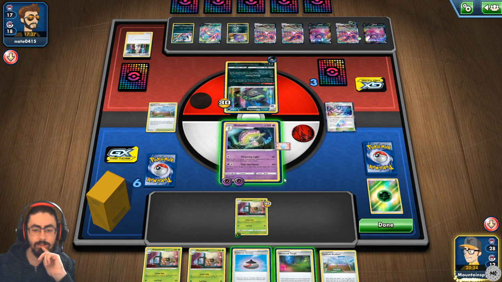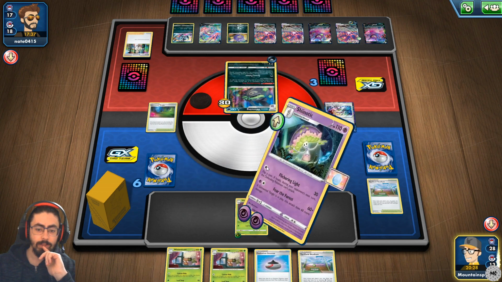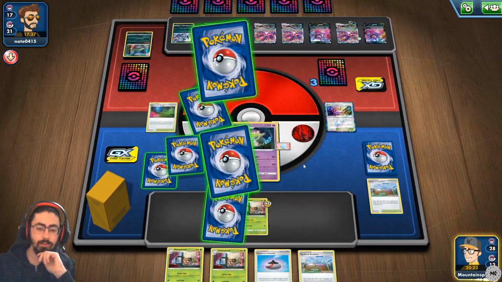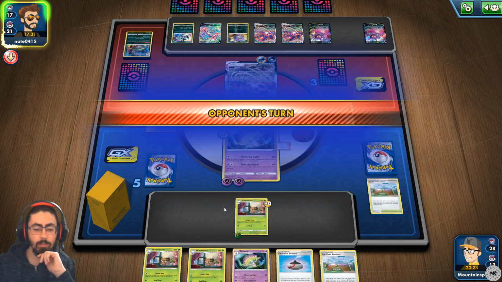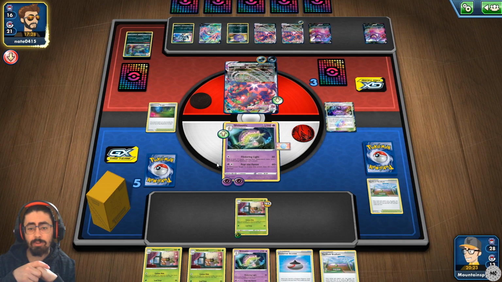I think I have 3 prize cards left. I guess it doesn't really matter that much. Okay, let's get this knockout. Because the Eternatus is going to come in and knock out Shinotic. Which is a bit unfortunate. Then Whimsicott comes in and I don't have another basic Pokemon. When that Whimsicott goes down, which is an issue.